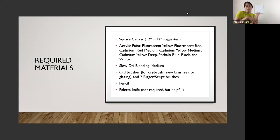I want you to have a combination of old brushes for dry brushing that you don't mind really messing up, and also new brushes for really clean glazing. If you have a pencil, that would be great for drawing the composition. A palette knife is always ideal for mixing colors, but don't worry if you don't have one, just designate one brush for mixing only.